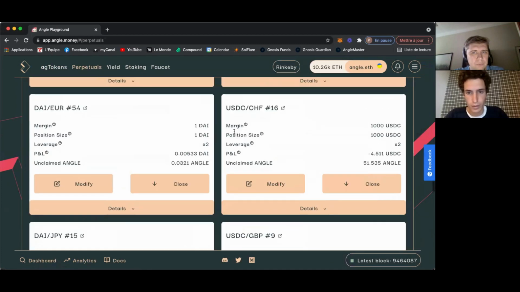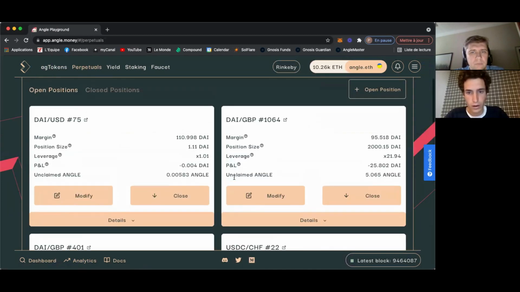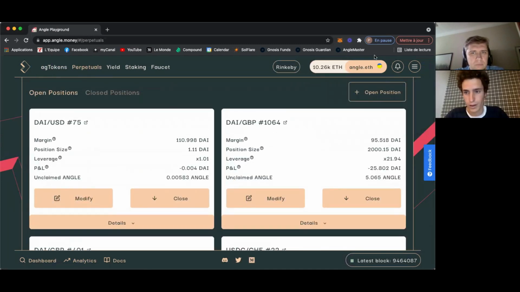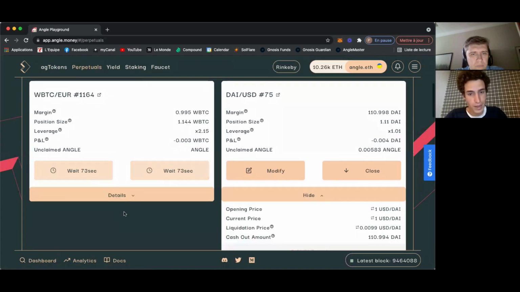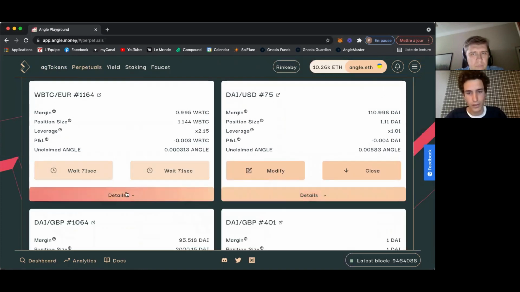So I should have a Bitcoin position somewhere. Well, it's going to appear after some time. I know that there are some syncing issues, but fortunately I have other open positions. So what does it mean? So yeah, now my position is there, and we are working on that. So I bought 0.95 Bitcoin. I'm insuring 1.1 Bitcoin of the protocol.